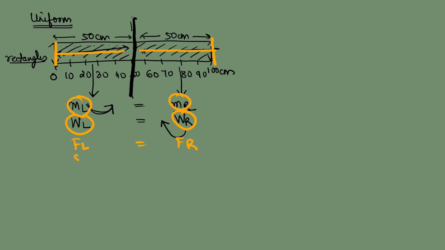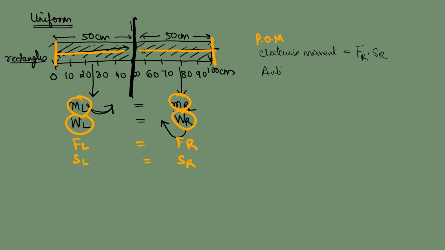So force due to left hand side is equal to force due to right hand side. Distance of the rear end of the left hand side is equal to distance of the rear end of the right hand side. So what happens due to the principle of moments? The equilibrium can be achieved over here. Can we say that? Because the clockwise moment here, who is causing the clockwise moment? The right hand side, is equal to force due to right hand side into distance of right hand side.